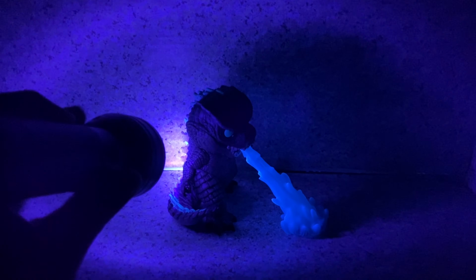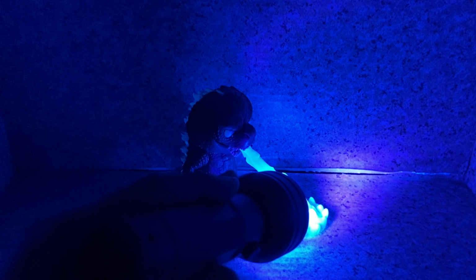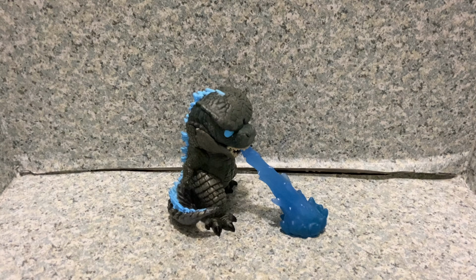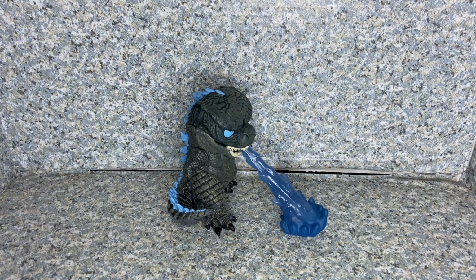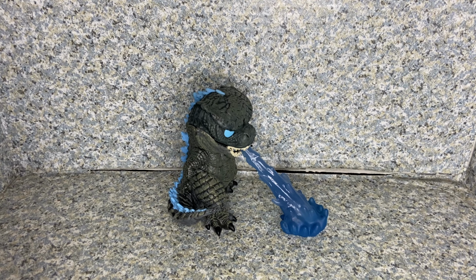But let's try the fins here, and then turn that off and boom. Man, Godzilla glows in the dark really well. The glowing on the pop looks really neat. I've got to give Funko credit for that, or I should say give the person who made the black light credit for making the glow in the dark pop glow brighter.